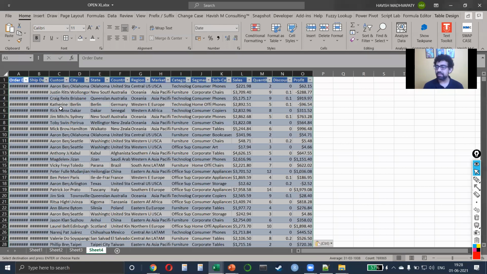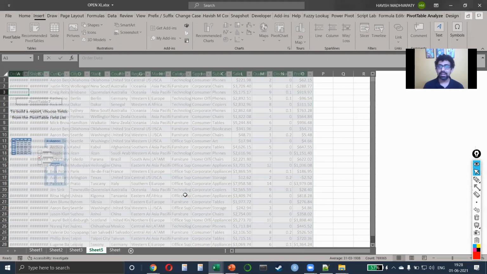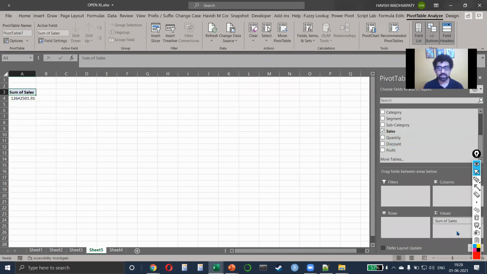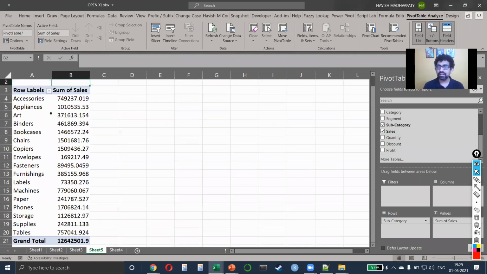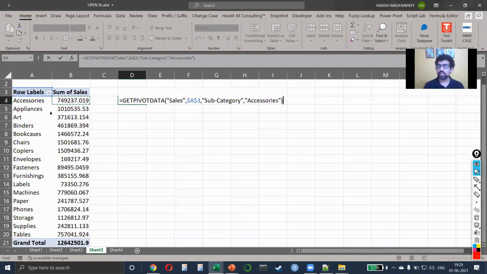Now we all know that in a pivot table, we can't do calculations, correct? Wrong, you can. This is how we do it. I'll give you 2 different ways of doing this. Number 1, go to insert pivot like you always do and make a pivot table. Nothing fancy. And then you go to, let's say, sales and values and subcategory in rows. Now, if I ask you, can you make a target for the next year? Obviously, we know that we can't do equal to this because then this funny thing happens.